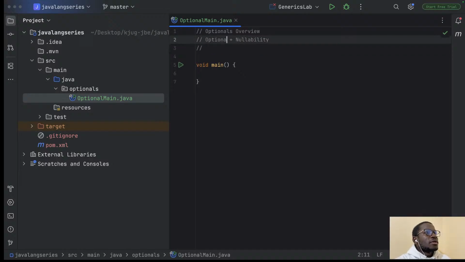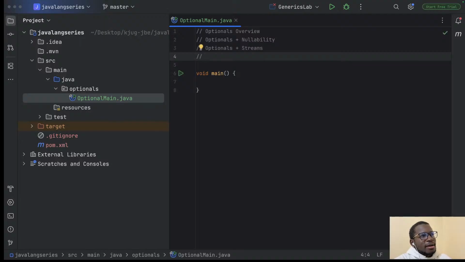And then I'll look at how optionals relate with Java streams, the streams feature that was added in Java 8. And then look at how you can abuse optionals, or at least what can be considered an abuse of optionals as a language feature.